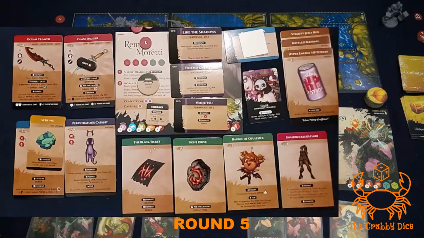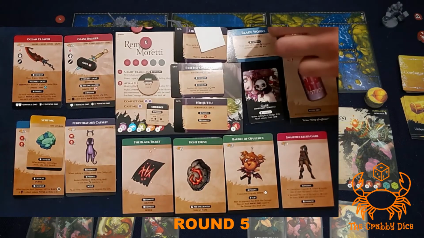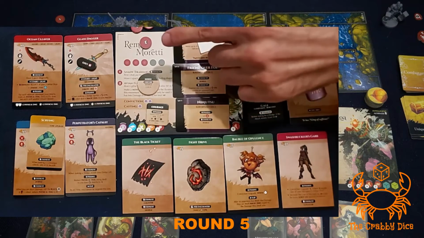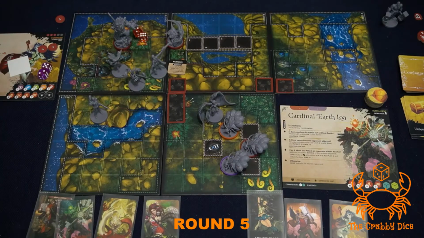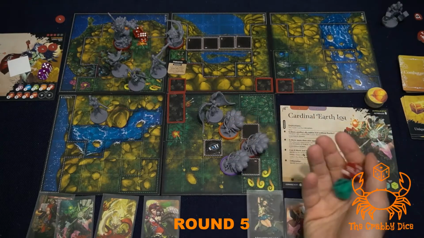Yeah, let's do that. All right, so that's like the shadows. Oh, I'm not sure why Blade Works is exhausted. Well, I'm going to exhaust it now. So let's do an attack. Again, it's going to be a red and a teal. What am I trying to get? So nobody's in hindered terrain over here. I'm obviously attacking the orange one.